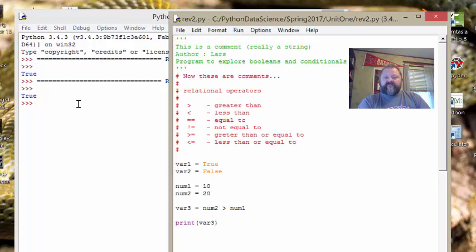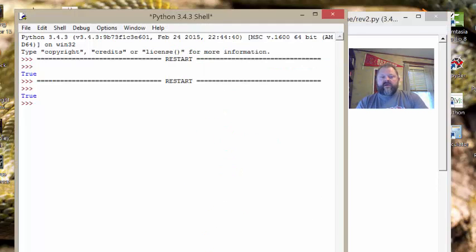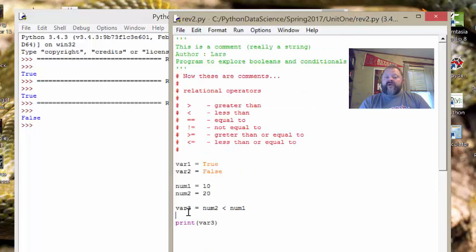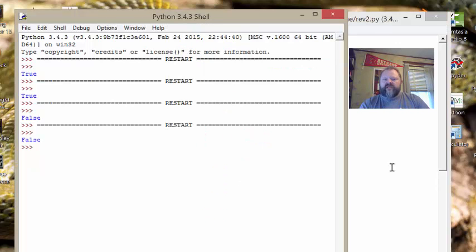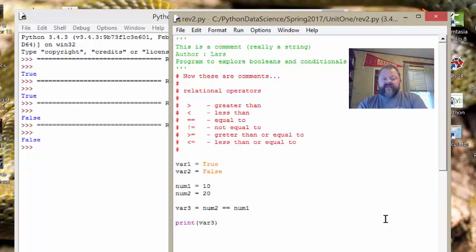It does. Now, if I reverse that sign, and I make it less than, not greater than, and I rerun, well, now it's false. So now I'm creating a variable depending on the relationship between two numbers. I'm looking at two numbers, and I'm looking at what the relationship is. I can also see if they're equal. Remember last video when I told you about assignment versus equals? Now we're doing equals, but it's two equal signs. So is num1 equal to num2? No, of course it's not, so it's still false. Okay? Is it not equal to num2? That is true, because num2 is not equal to num1, and so on and so forth.